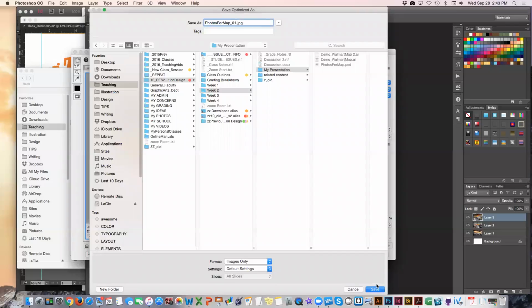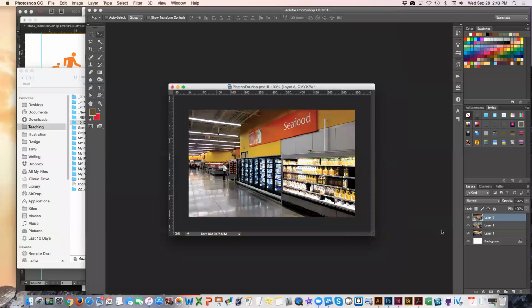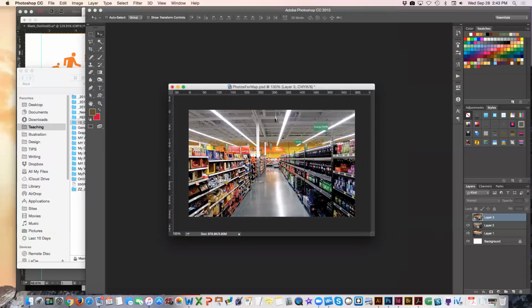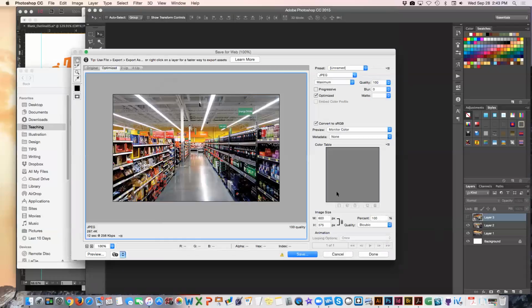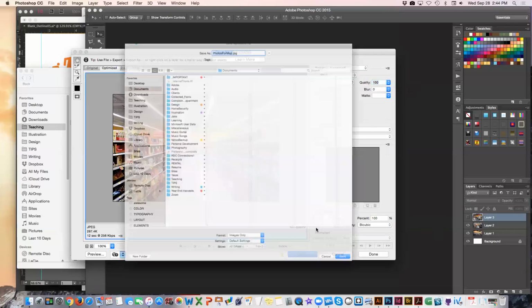Say 01, 02, 03. Same thing. It just preserves all the settings from the JPEG. I just got it cranked all the way up to 100%. And everything else is the same.